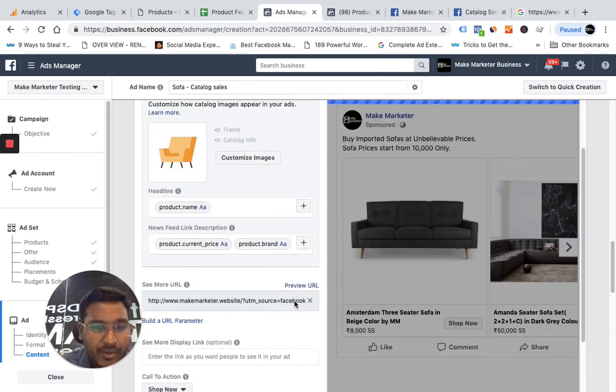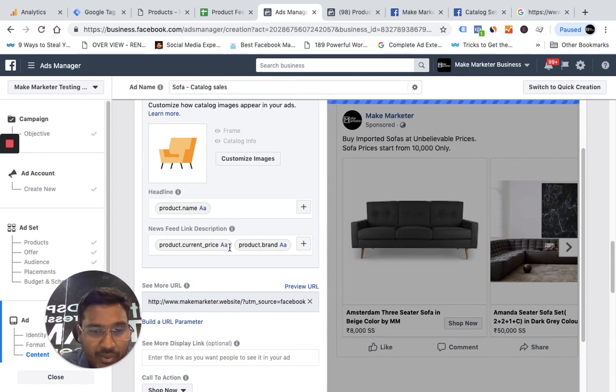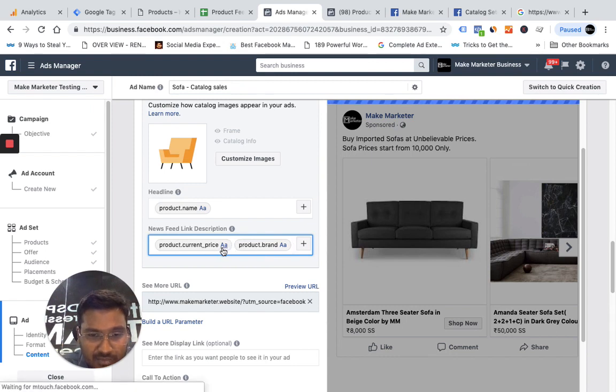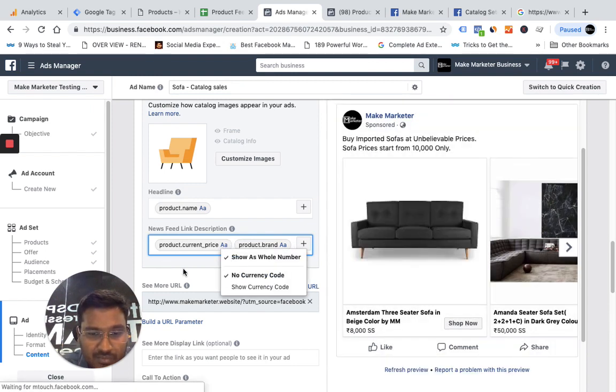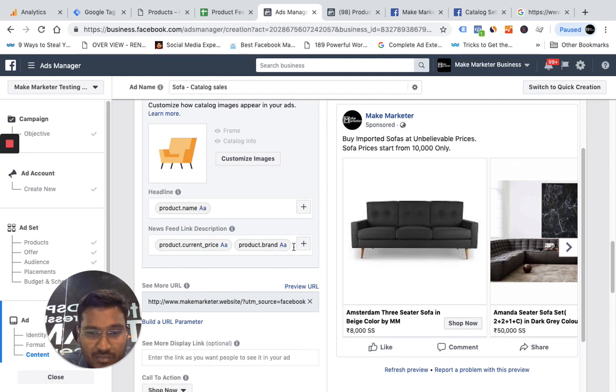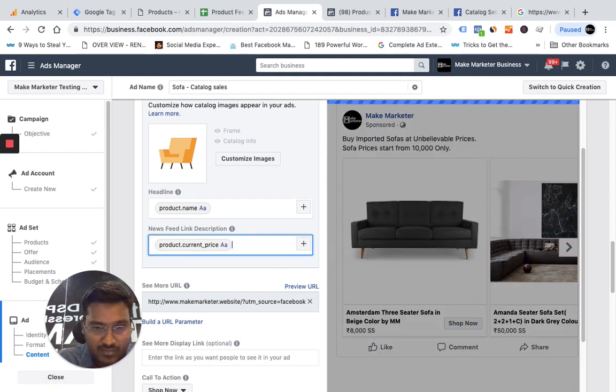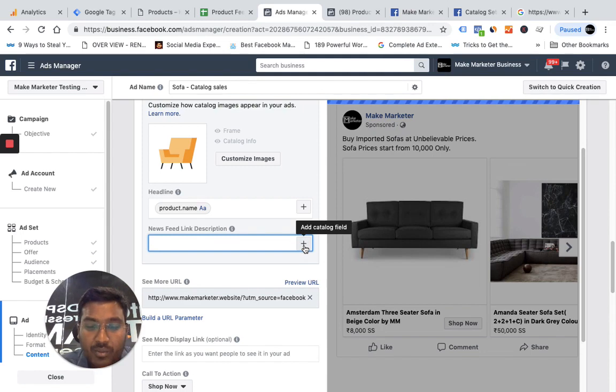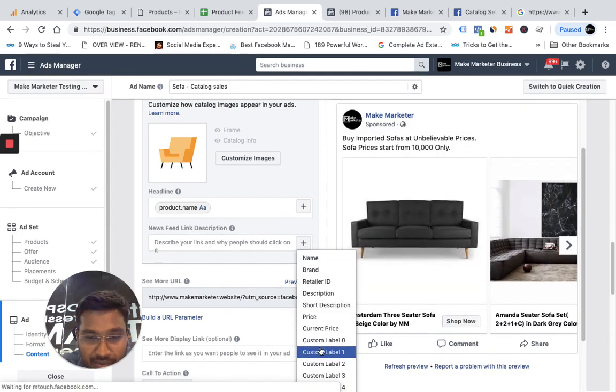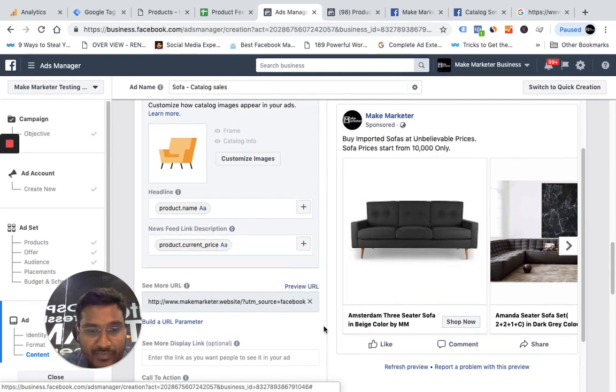For example, let me show you something else here. Now, rather than showing the product price here, what I want to do is, I don't want to show the product price. I want to show the current price.